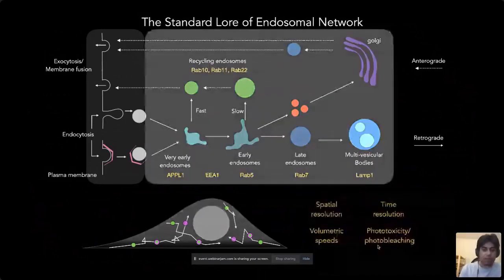In this case, you can see an example of endocytosis of clathrin coated pits and exocytosis of Shiga toxin simultaneously. However, when you want to image the processes that happen deeper inside the cell, you need to have a couple of parameters taken care of. These parameters are spatial resolution, since these endosomes are of the order of submicron; good time resolution, because these are pulled and pushed by motor proteins that move on average with a velocity of a micrometer per second; and volumetric speed, because these things are moving in 3D, so you would like good volumetric speed in imaging.